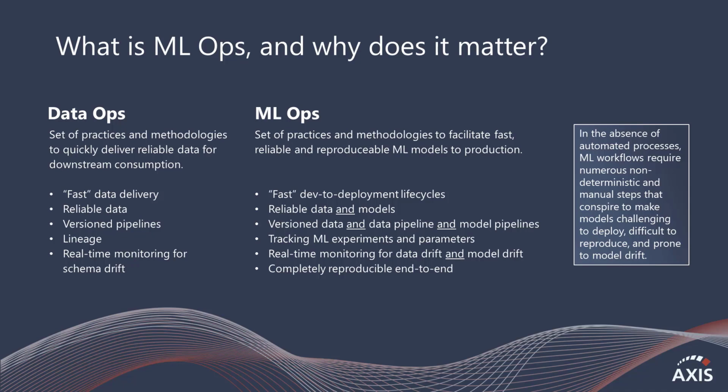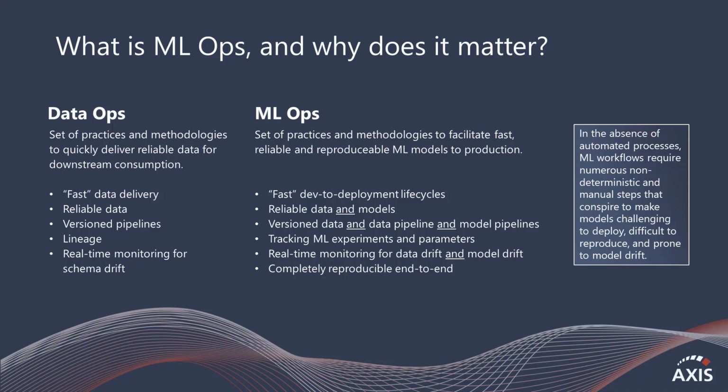And in MLOps, in the absence of automated processes, all of the things that are required to deploy an ML model to production require different teams with different skill sets, a large degree of non-determinism, a lot of manual steps, and all of those things together conspire to make it really difficult to get something from a lab environment into production. So that's the academic view of what is MLOps and why it matters.